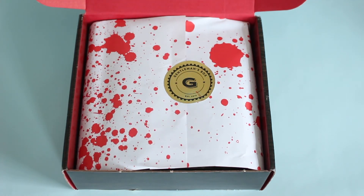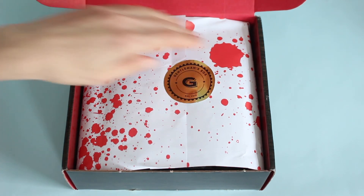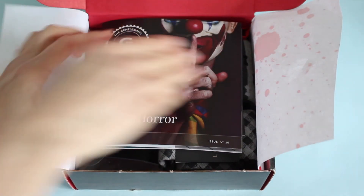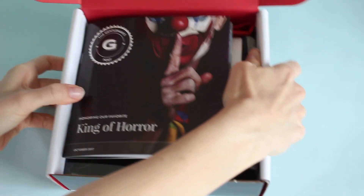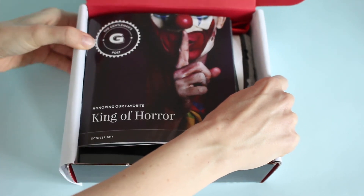So if you're not familiar with Gentleman's Box, it's a men's subscription at $25 per month, ships free to the US and $8 to Canada. They also now have a sock subscription and a tie subscription — I want to say the sock subscription is $12 a month and the tie subscription is $15 a month. I highly recommend the main box though, because you get other goodies in addition to ties and socks and things like that.